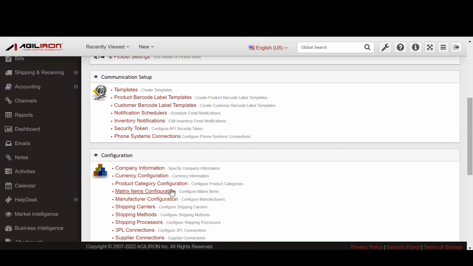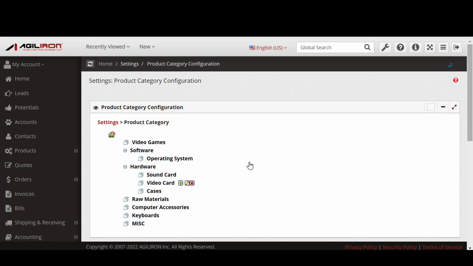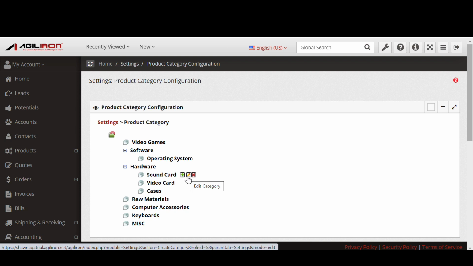Under Configuration, go to Product Category Configuration. Once the Product Category Edit screen opens, hover on each of the options to see the available operations like Add Category, Edit Category, and Delete Category.